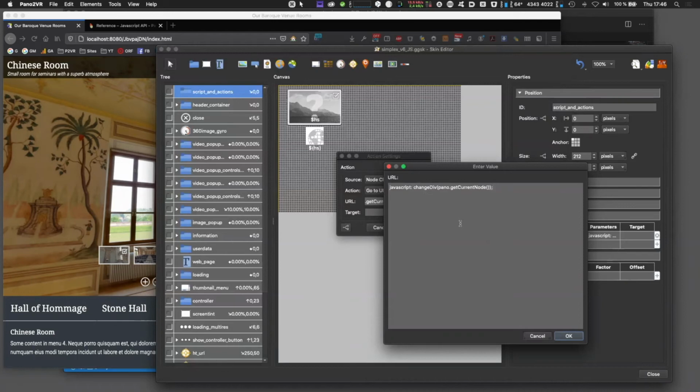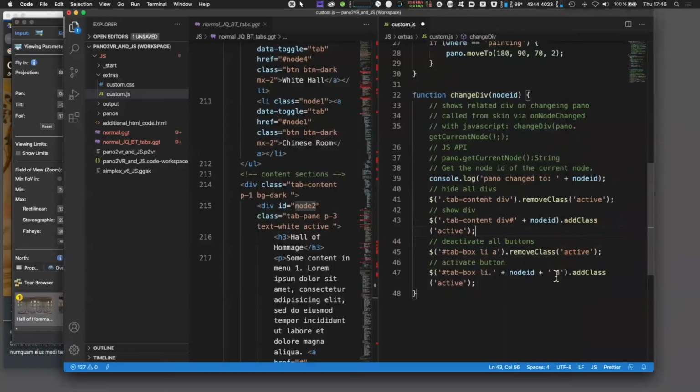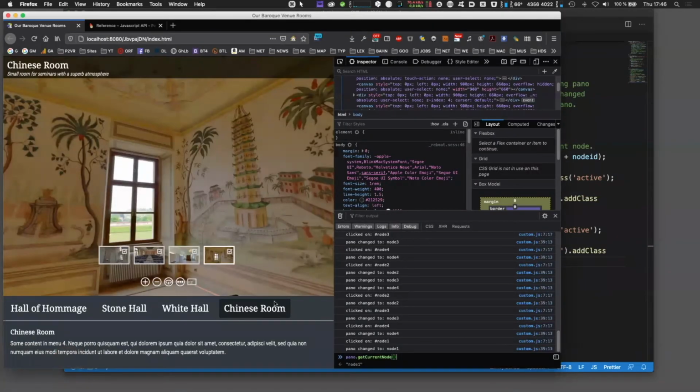And so you just get the node ID and submit this value with a function change div to the JavaScript, whoever is listening to this function. Otherwise you get an error which says this function is not defined. And so this event is fired from within. I did a little bit of comments here, and that is pretty much everything there is to the interaction between the tab section here and the Panorama section, and vice versa.